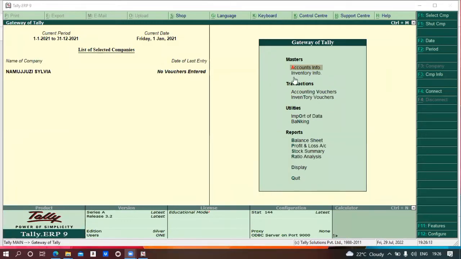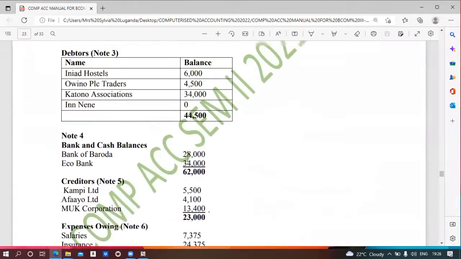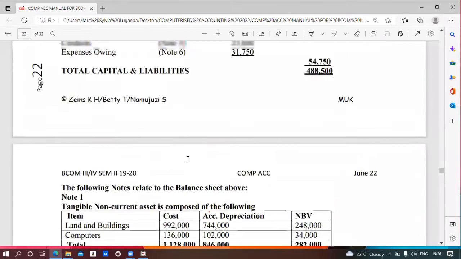Okay. For those of you who want a reminder on configuration, that is why I share recordings, members. We cannot keep saying the same things. So we have already created that company. Now the rest is to go and capture these details of the company about the ledgers and transacting and everything.